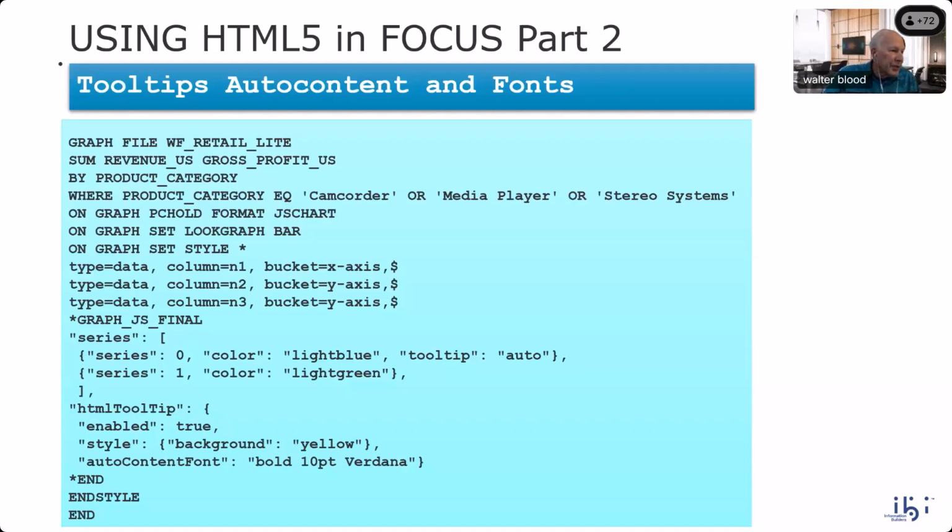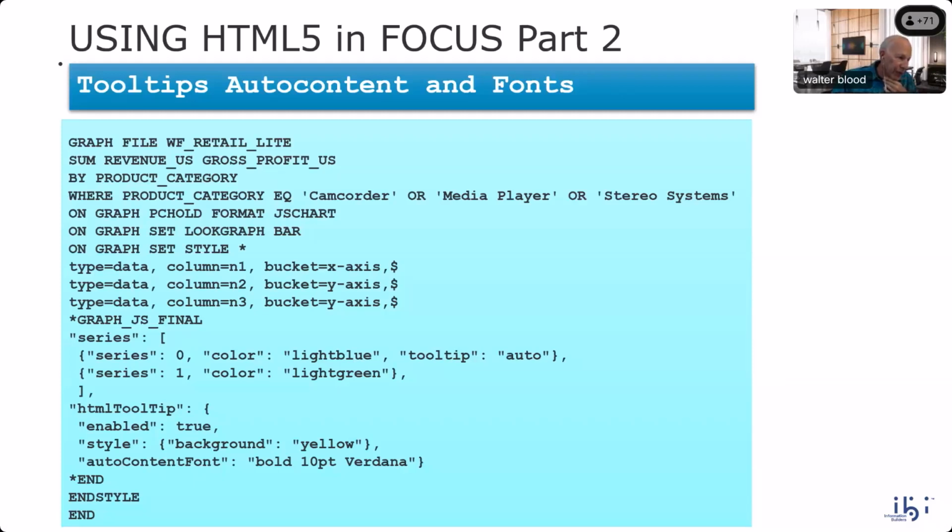Previously, I had the same thing. All of them were exactly the same. The font and type style were the same for all of the tooltips. In this case, I have the ability to change that. So if I want to make something a little bit different, I can do that. In other words, I'm going to vary from my default. I'm going to set something and then use it. Right? And that's being done in my tooltip.